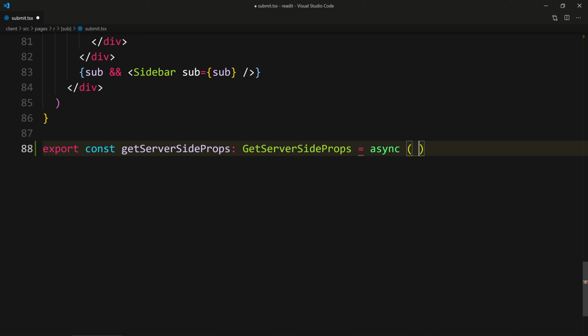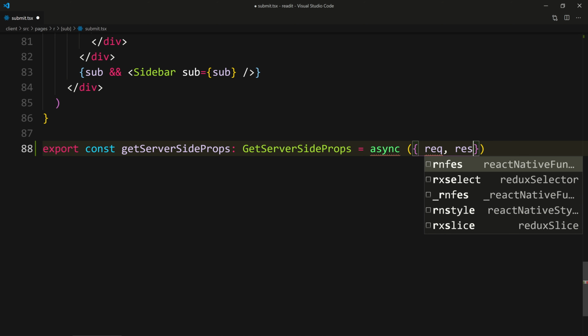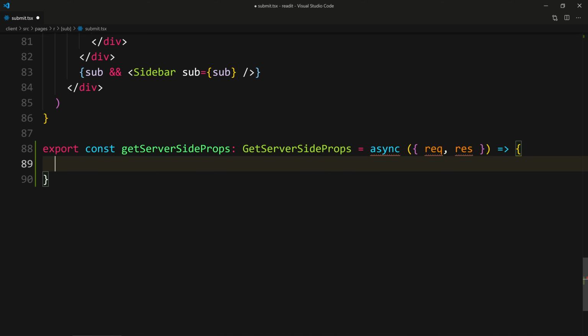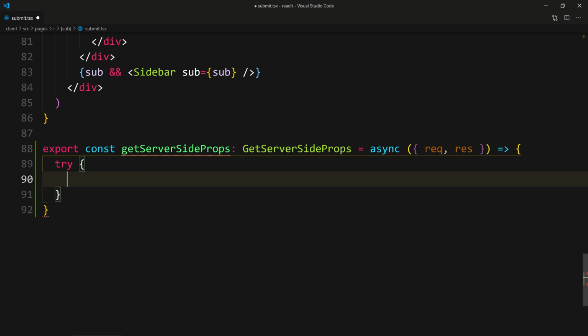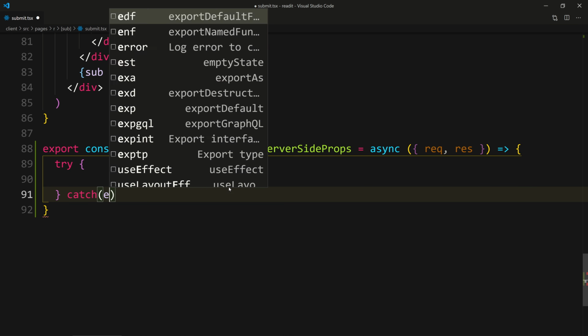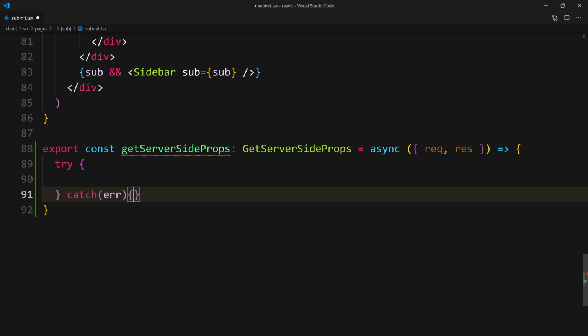This will be an async function, and we'll destructure the request and response straight away from the context. What we need to do is send a request to our server. Even though we are on the same server, we can still send the API request on the same machine. So we'll say try catch, and catch error there.